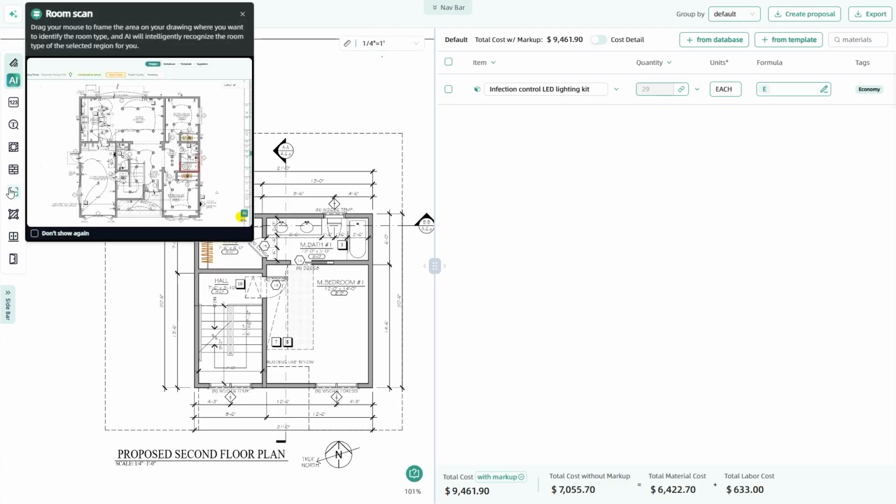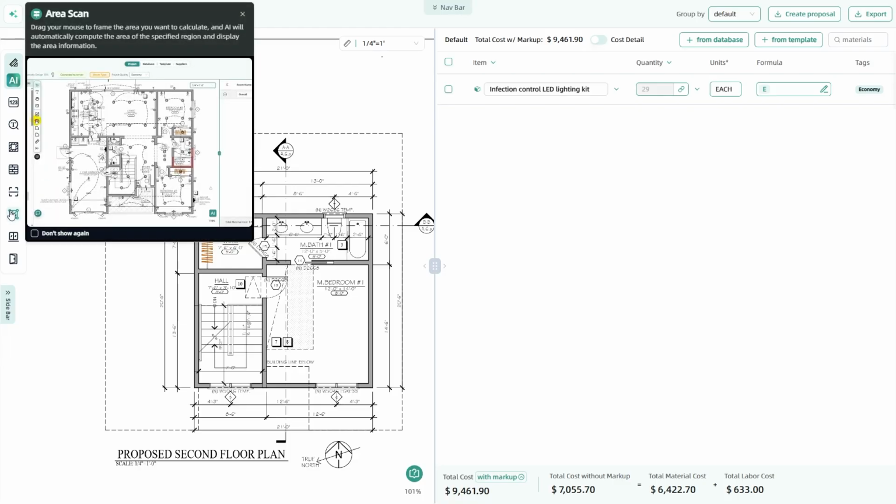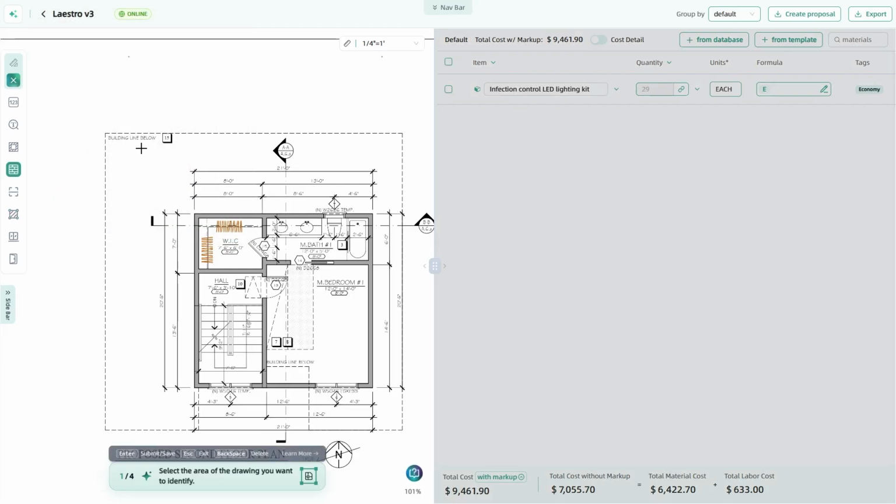There's tools in here for scanning your walls, actually. So if I select this search area and click submit, I can see that it detects the walls and comes up with the lengths of the walls based on the drawing in only a few moments. This makes it a lot faster to not have to measure all your walls out manually.